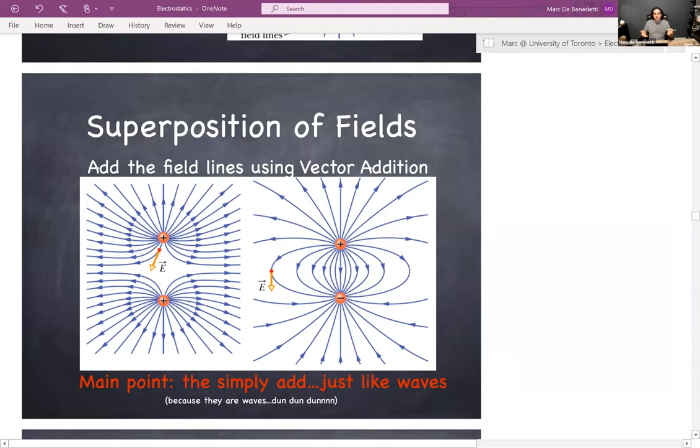So electric fields are actually very similar. This should make sense because it's just a force mapping. If I have one source, let's say this positive source here, then at this location here, it's going to have a force this way, radially away from the first upper source. However, if you have a second positive charge nearby, let's say down here, then it will also have its own electric field at this location, and it is specifically pointed upwards. Well, just like you can have multiple forces on the same object, no problem, if you add those two forces, then they cancel. Down plus up equals nothing, which is why there are no field lines here at the center, because they perfectly cancel out.